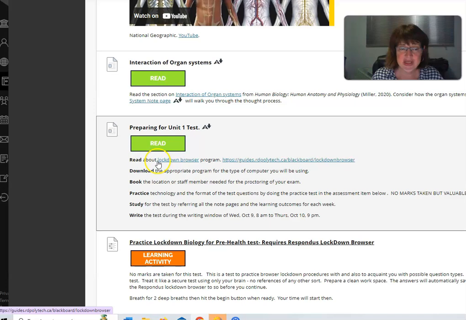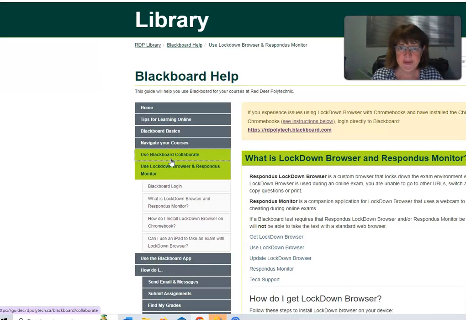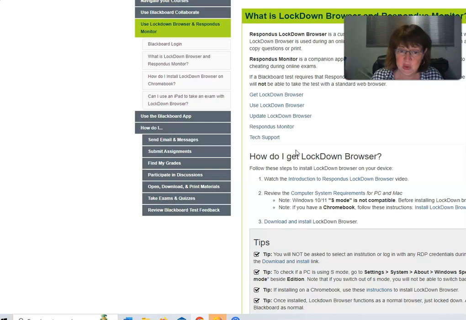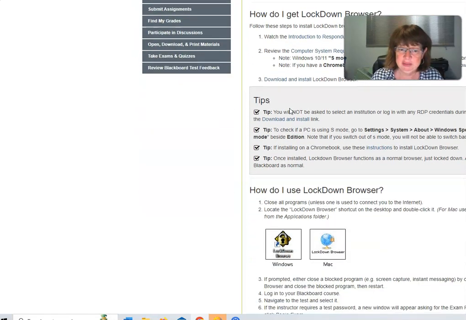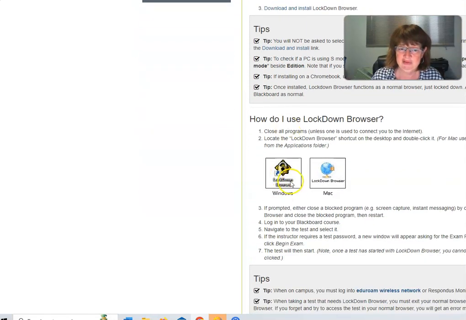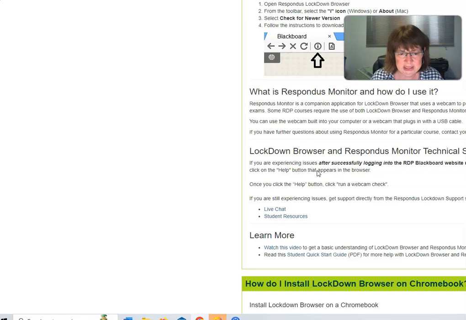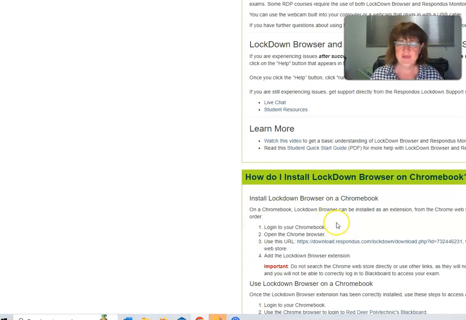First thing to do is to read about the Lockdown Browser, and if you just want to download what you need, it's important that you look here. You need to download a special program depending on what you have. If you have a Mac or a PC, there's information there. Also, there is Chromebook information here.